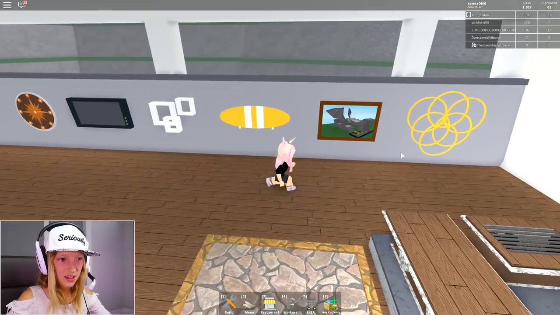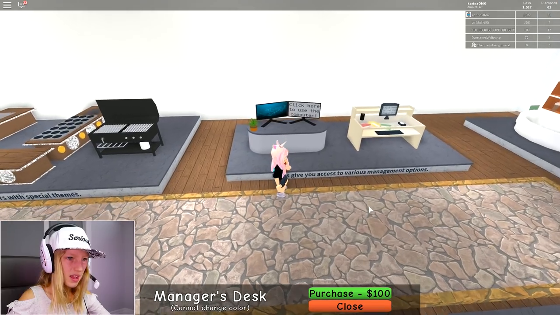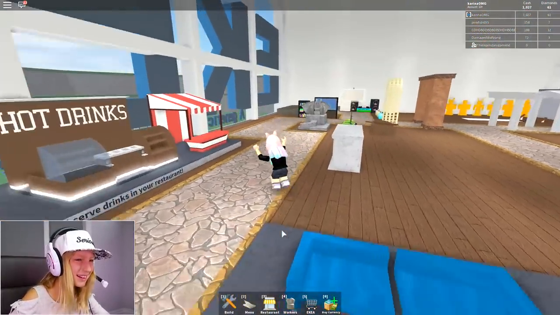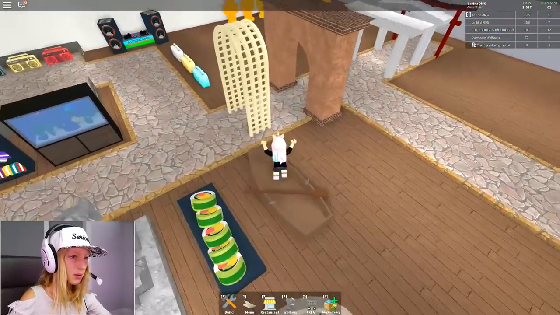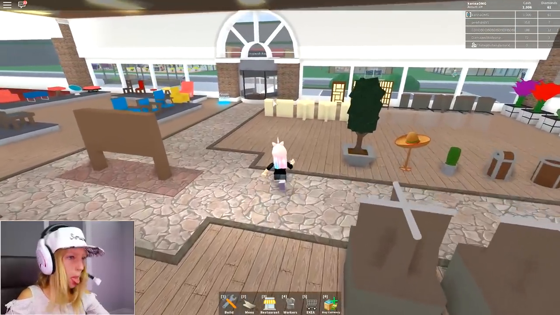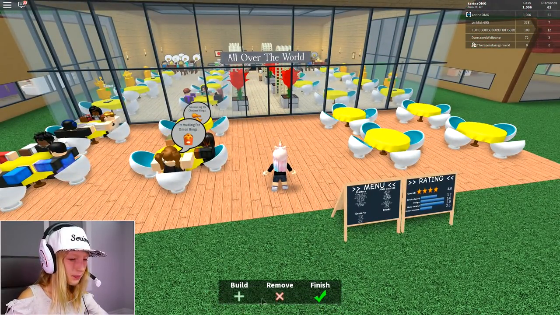Should I buy another TV? Is the TV necessary? Should I get a manager's computer? That'd be so cool, but I don't know where I'd put this. I don't know where on earth I would put that. Alright, they have a fireplace. That's pretty sweet. Okay, I don't think there's anything else here I would get. So, I paid a wage bill, but I don't mind it because I got 1,000 cash. 1,006 cash. All right. I'm going to bail.